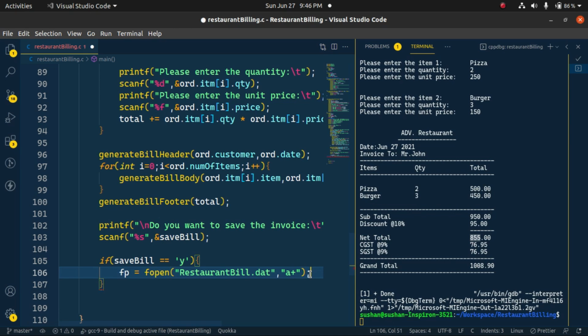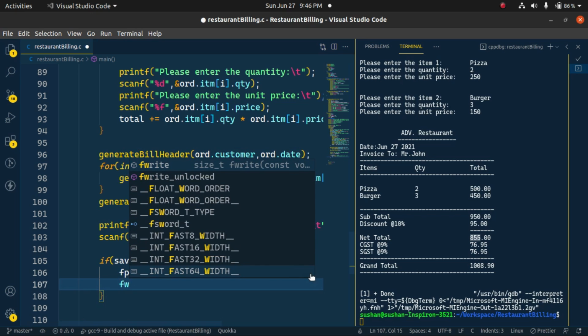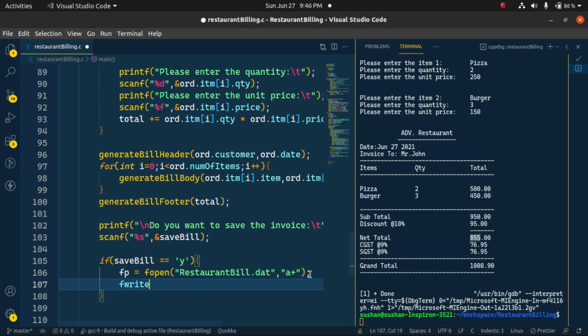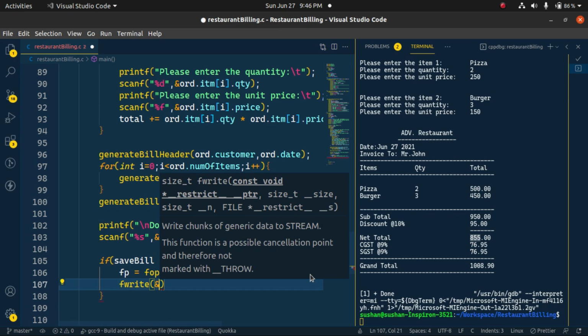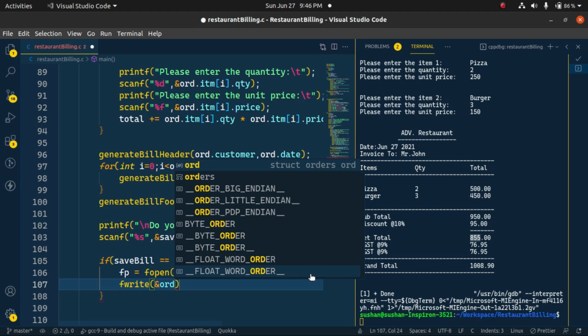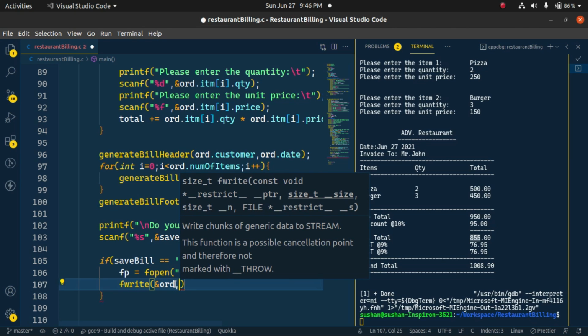Okay, then we are going to use the fwrite function for writing the structure. In fwrite, first it will contain the pointer to the structure that we are going to store, that is ord. That is the pointer of that structure, ord, that we want to save, and we give the second argument as the size of that structure.